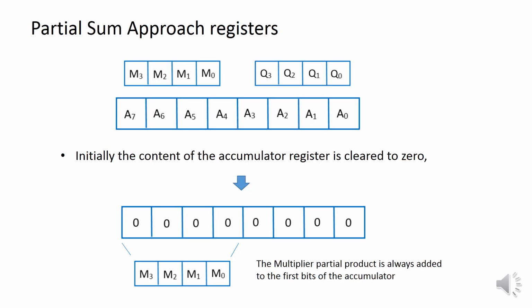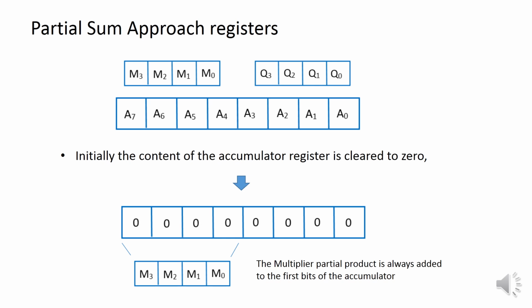Let's see now how we can computerize this process. Imagine we create a register for the multiplicand, another for the multiplier, each one of n bits, and another of 2 times n bits that we will call the accumulator, where we will store the result of the partial sums. Suppose that initially the content of this accumulator is cleared and it is all set to 0.